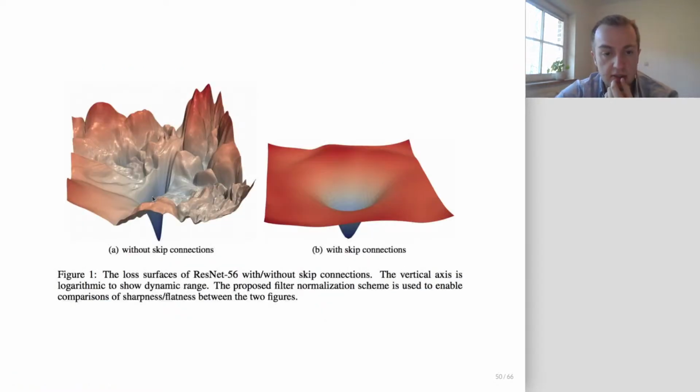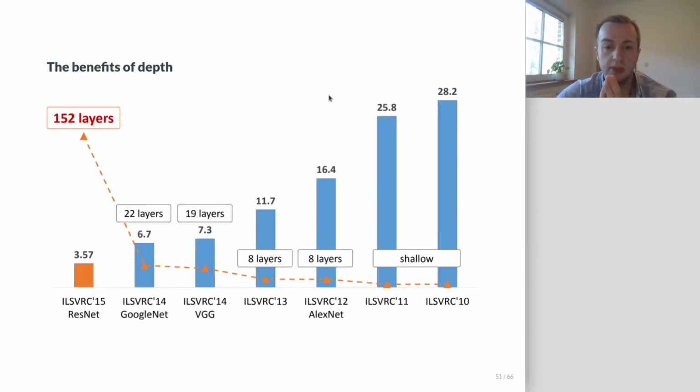What is interesting also is what happens in terms of the geometry of the loss landscape. What you see here is a representation of the loss surface for ResNet with 56 layers. First, without these additional shortcuts, these skip connections. And second, when you add them at a few places in the architecture. You see a nice effect, of course, for the gradient to not vanish anymore, but also to smooth the surface of the loss. That means it will be much easier to optimize this than to optimize that on the left.